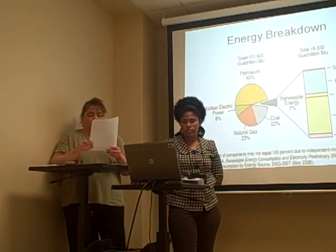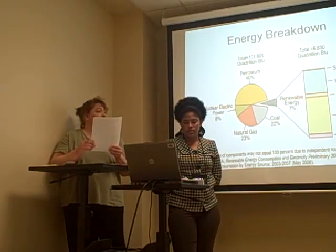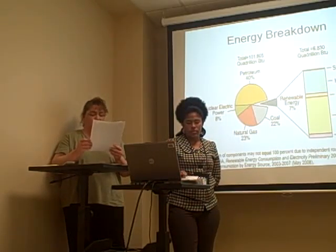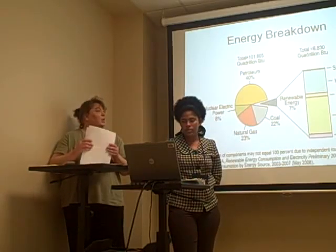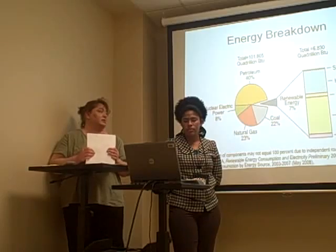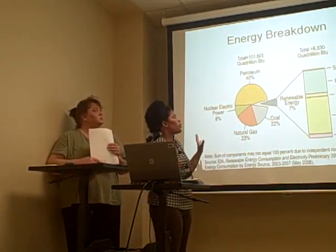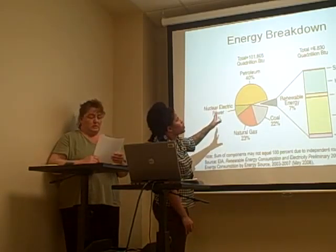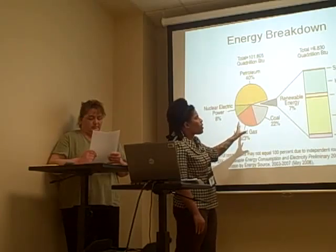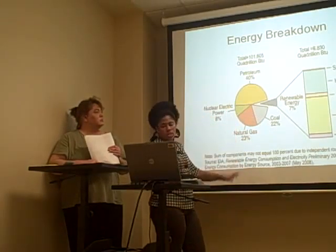Okay, according to ecomol.com, the average American produces about 40,000 pounds of CO2 emissions per year. This is one of the reasons we really have to start saving on these energy sources. This right here is a slide that shows you pretty much the percentage and the breakdown of the different energy things that we just talked to you about. It tells you about the non-renewable and the renewable ones.